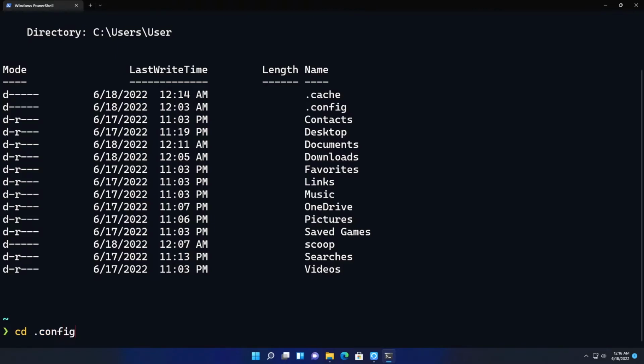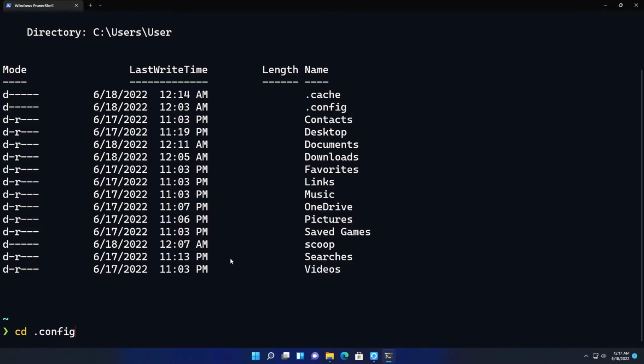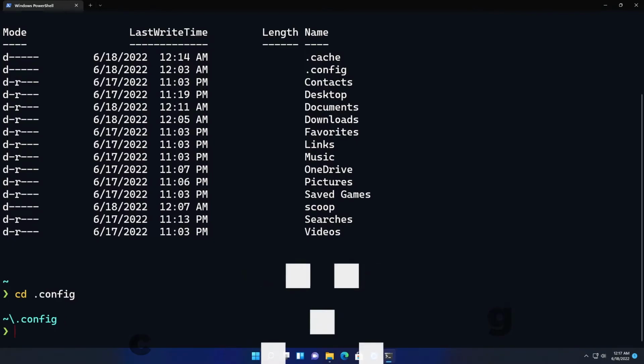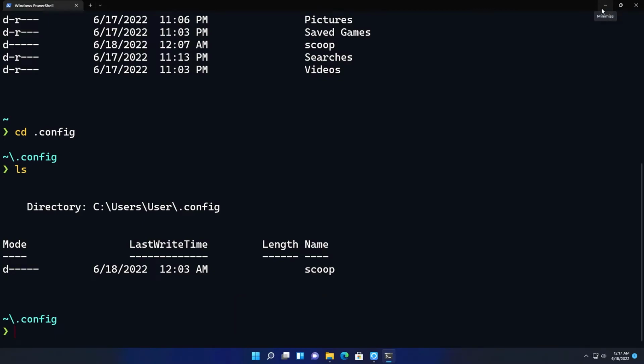If you don't know these terminal commands, I have done a video about the Linux terminal. This is the Windows terminal, but some commands are the same in both operating systems, like cd and mkdir, though not in everything, and not in command prompt. You can watch that video and learn those commands. Just type cd .config, and you can see we are in the .config folder. Let me show you how to download my terminal configuration, which I am giving you as a gift.